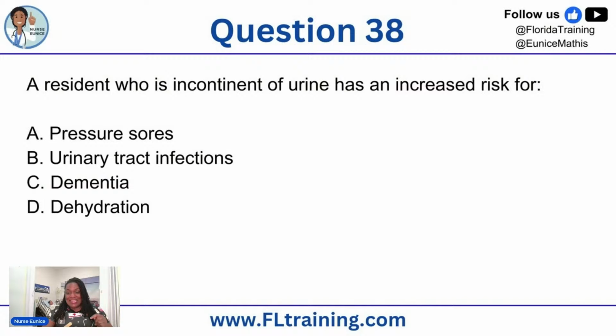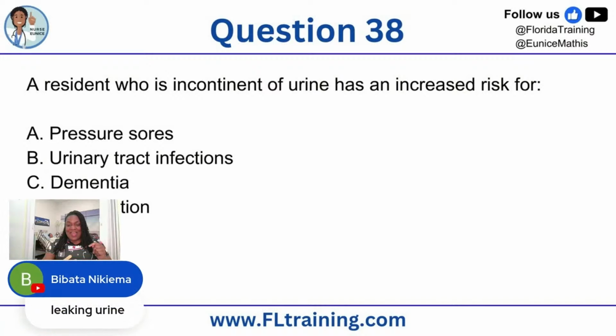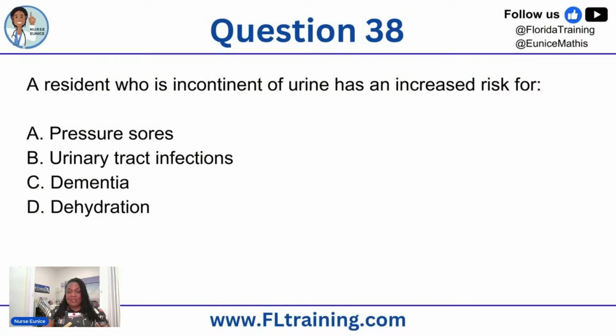Yes, Babita, and then yes, Elwood. Hold on, you all are going so fast. So they're leaking urine, so they're wet, right? And then Elwood says no control of the urine. So this person is not retaining urine; they're actually leaking it out. And so if their skin is wet, they are not at an increased risk of a UTI from wet skin. If their skin is wet, they're at an increased risk of pressure sores. So if you chose A, give yourself applause. A patient is at an increased risk for a UTI if they are retaining urine. All right, so you have to make sure you know your terms.